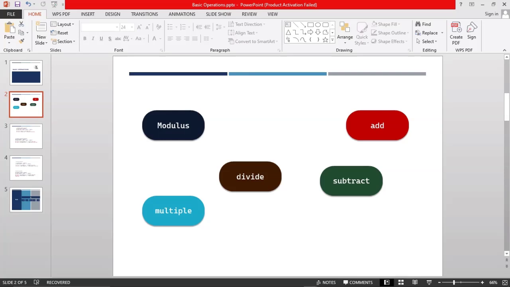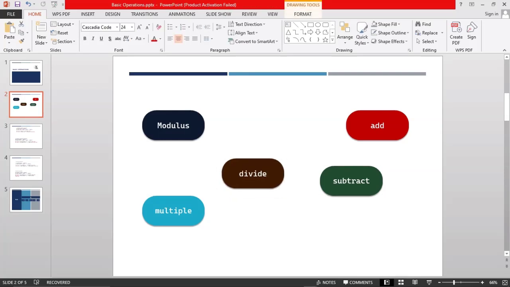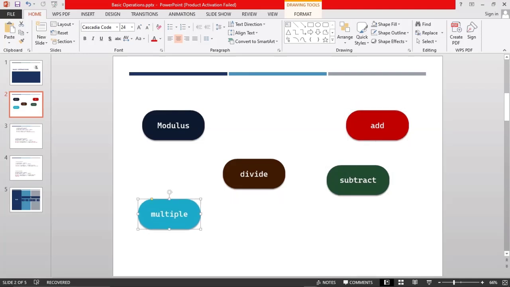So we have modulo, divide, subtract, add, and multiply. Sorry, multiply, it's supposed to be a y.